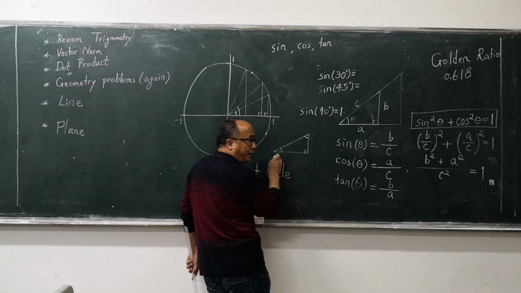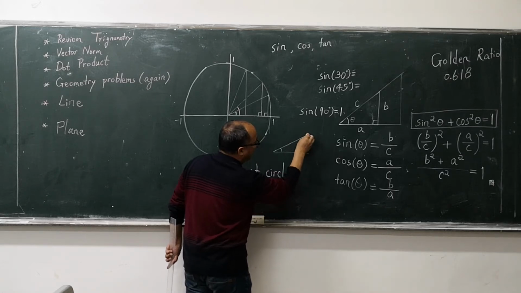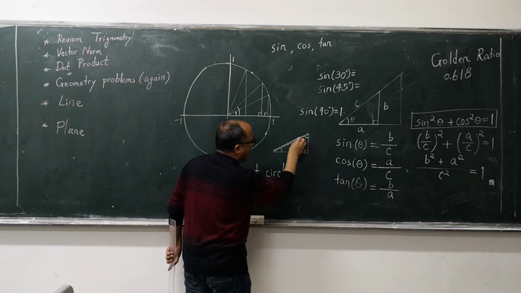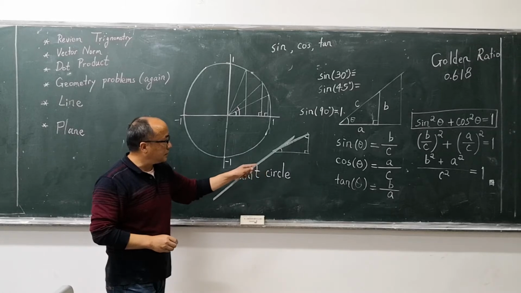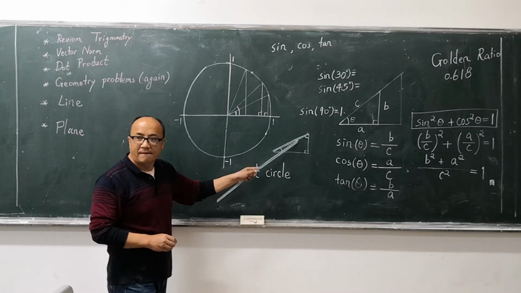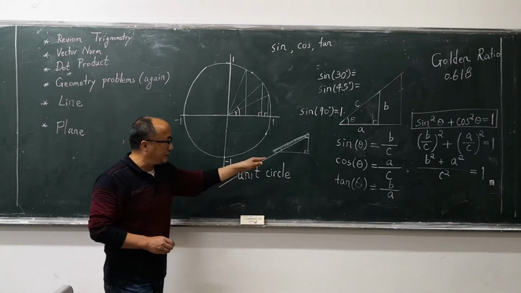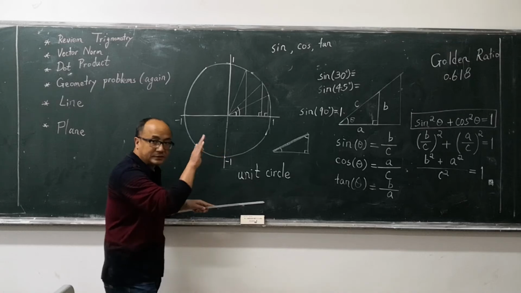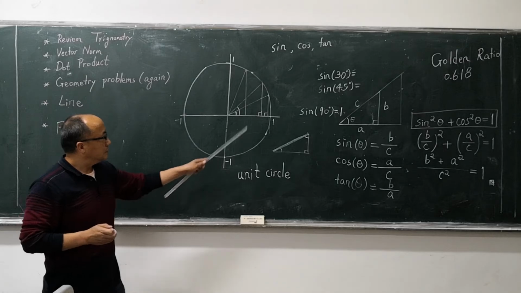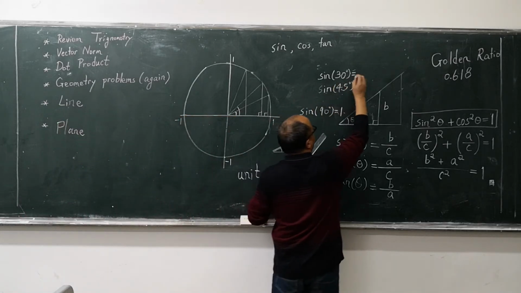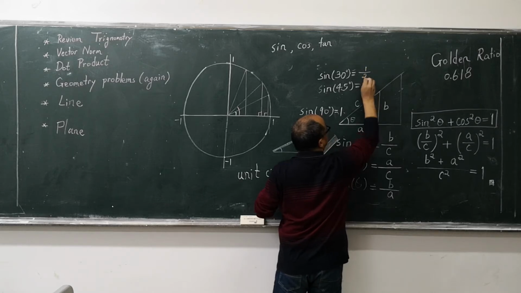And for 30 degree, this part is half of the hypotenuse. This only happens for 30 degrees, 60 degrees, when facing the 30 degrees. So here is this, and this is what? 1 over 2. Half. Yes.